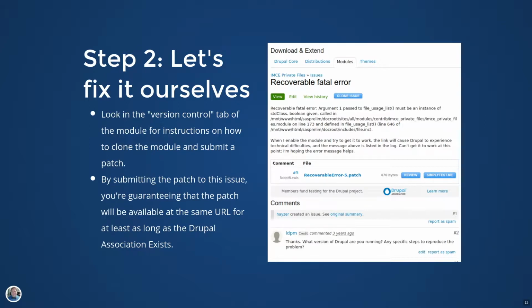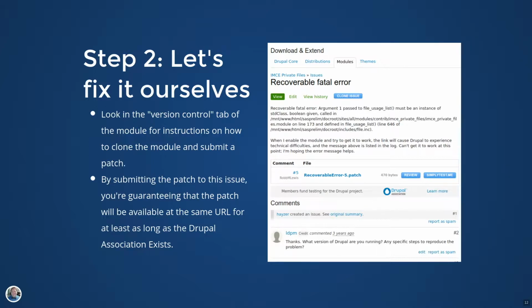And if you have, I believe it's called the Dreditor extension enabled for Chrome, it even gives you a button that says Simply Test Me that will one-click open Simply Test Me, spin up a brand new Drupal instance, install that module and your patch, and you can test it. Once you have done this, you are now a contributor. You have contributed to open source software.